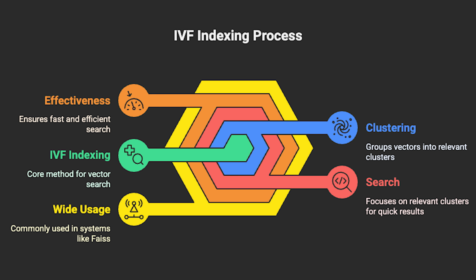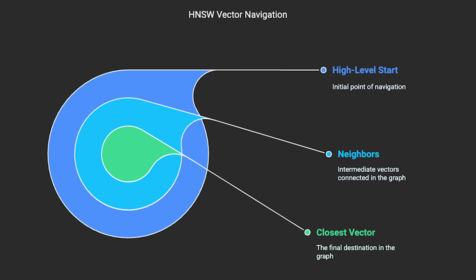We have so many techniques to perform this. Maybe I will give a high level overview of some of them. The first one is IVF, inverted file index. It groups vectors into clusters using something called the k-means algorithm. That's a machine learning algorithm. When you search, it checks only the most relevant clusters, not the whole database. So that's why it is fast, efficient, and also widely used. The second one is HNSW, hierarchical navigable small world. This builds a graph of vectors where each one is linked to the others. It will start from the high level and go down to the levels where the data is, where the similarity is matching. It's the default for Weaviate or Milvus.